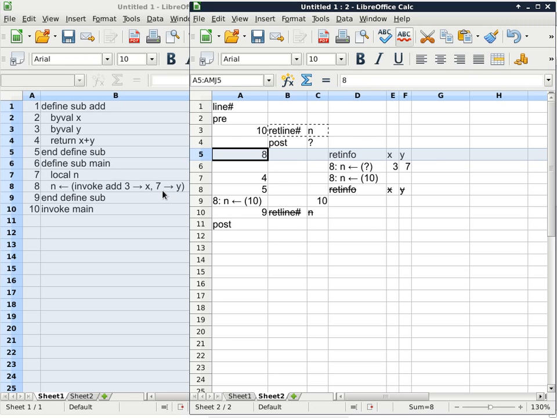Because the line number column helps me identify which line I am executing. So row 9 is telling me exactly that I'm executing the rest of line 8. But it is not the same as line 8 in the pseudocode, because the invocation is done already. It is now resolved to a single value.